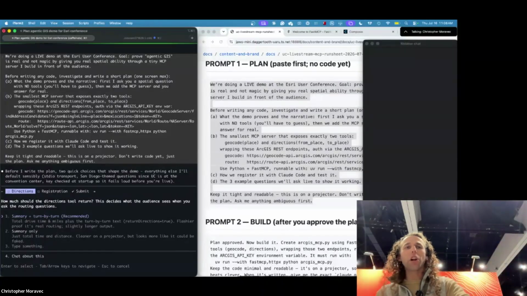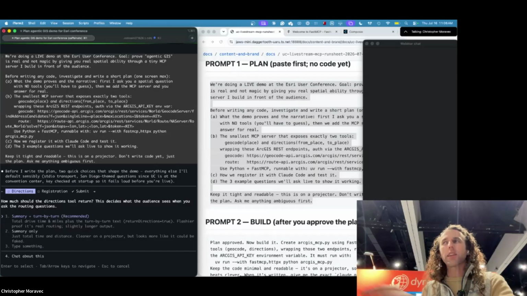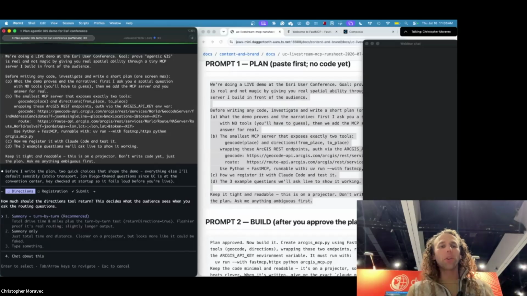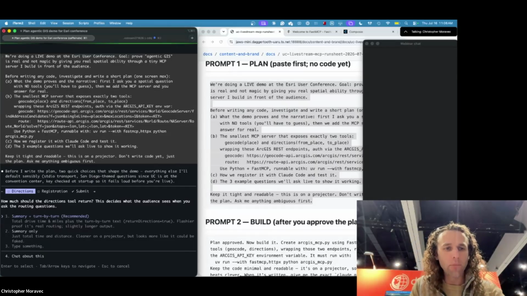And so what's happening over here on the left is Claude has taken our prompt and understands what we're doing and is asking us some questions. So we're going to read some questions and see what our answers are. How much should the directions tool return? This decides what the audience needs to see when they ask for routing.